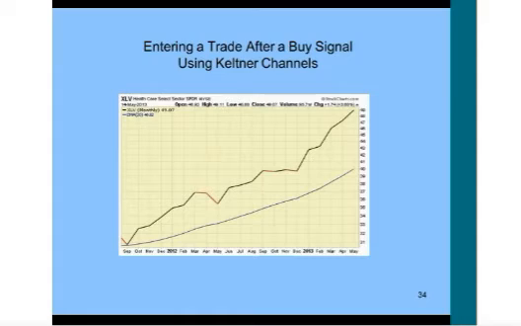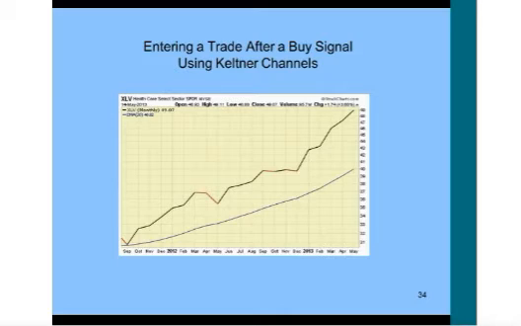So let's talk about entering a market after the trade signal occurs. And I do this quite often. The major trend system is a very long-term system, so I don't always enter when the buy signal occurs. Sometimes I'll wait and see how the trend develops, and then I'll jump into a market after a buy signal. And what I do is I use a shorter-term timing tool to help me enter the market.